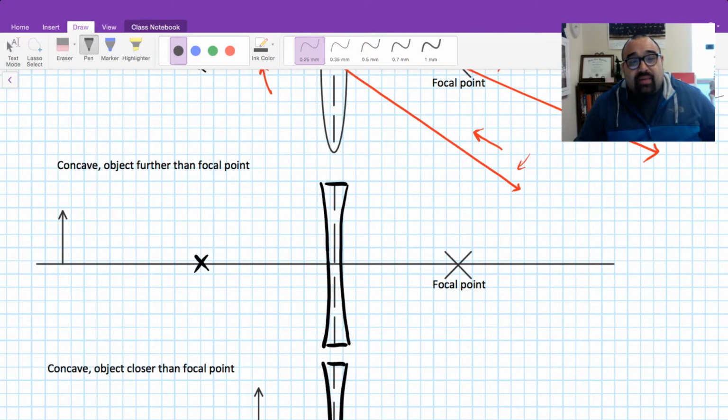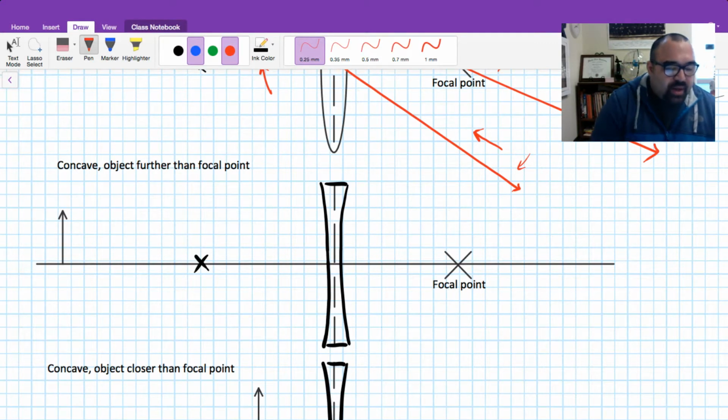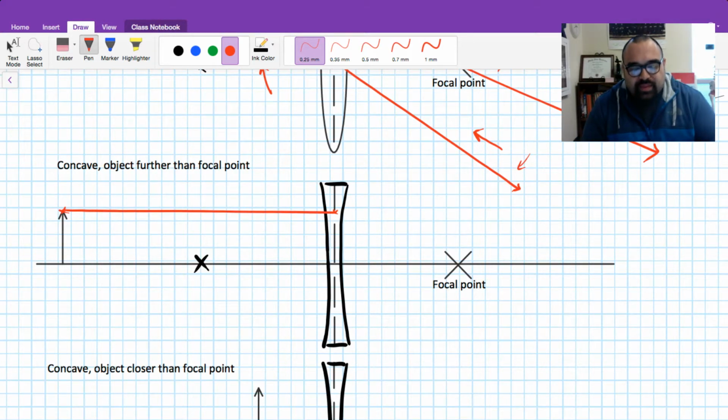Okay, for the concave lens, we're first going to look at the object further than the focal point. Same as always, the first line I want to draw is coming from the top of the arrow, and wherever it would intersect with the lens, if it were traveling parallel to the optical axis. If you want to make some type of node, that always is my first step. I think it should be yours too. Because it's a concave lens, light rays don't converge like the convex lens.